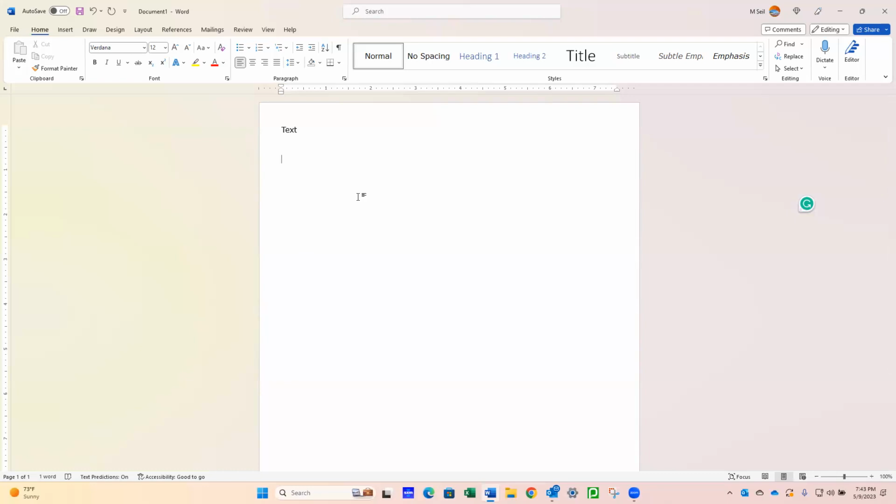Okay. The vertical line is a cursor. That I-bar is my mouse. You need to move the vertical line somewhere in your text where you want to paste your clip.